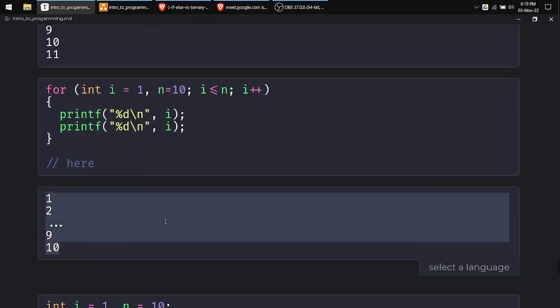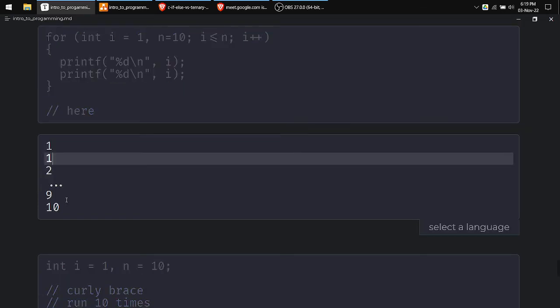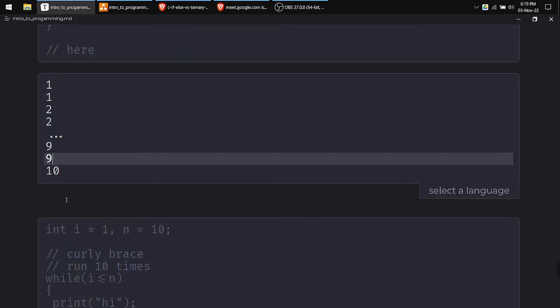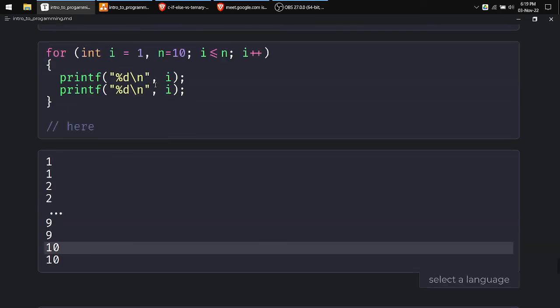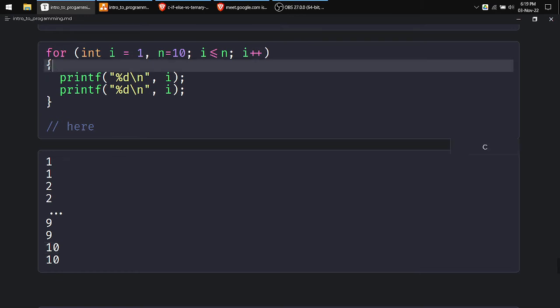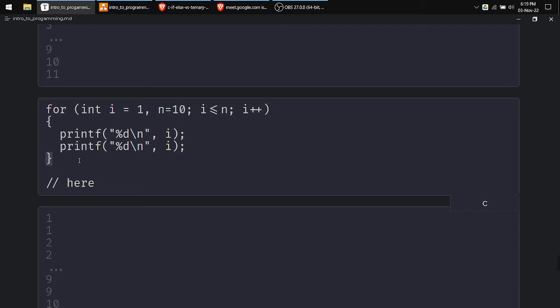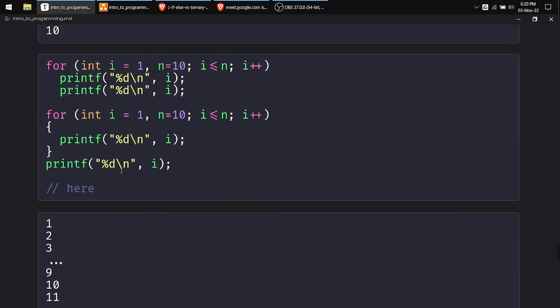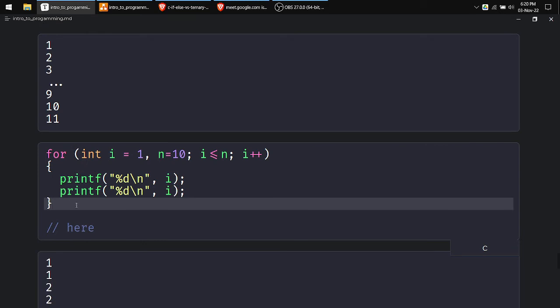That is wrong. Okay. What will be the output? Think again. There are two printf statements. So it'll be 1, 1, 2, 2, then 9, 9, 10, 10. Wait, so it's going to execute both the statements. Why? Because of the curly braces. Okay, if there were no curly braces, what is the first thing you are getting? Yeah, then it's this one, no? Okay, yeah. When you say immediate next statement, I thought just the immediate next, not next statement, immediate next block.